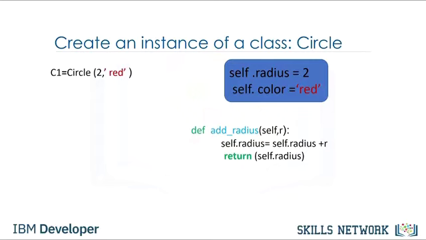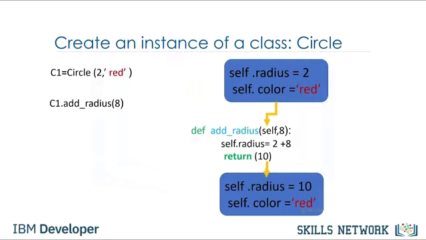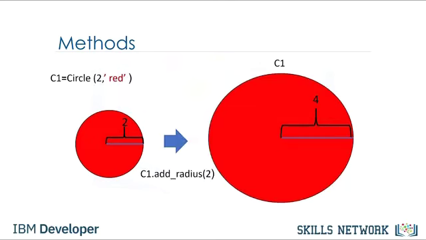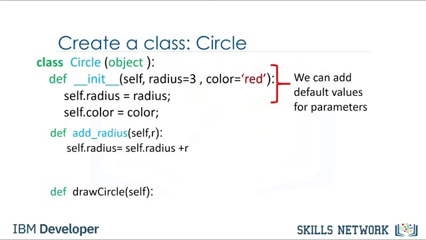In many cases, there may not be any parameters other than self specified in the method's definition, so we don't pass any arguments when calling the function. Internally, the method is called with a value of 8 and the proper self object. The method assigns a new value to self.radius. This changes the object, in particular the radius data attribute. When we call the addRadius method, this changes the object by changing the value of the radius data attribute. We can add default values to the parameters of a class's constructor. In the labs, we also create the method called drawCircle. See the lab for the implementation of drawCircle.